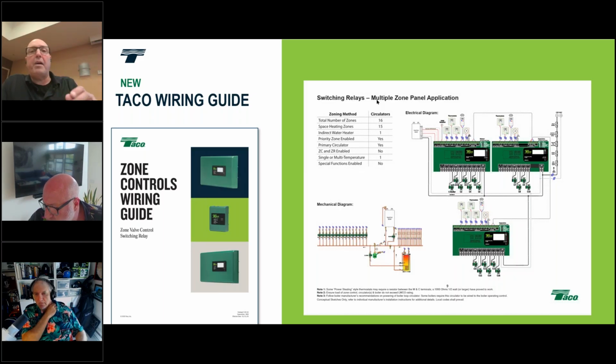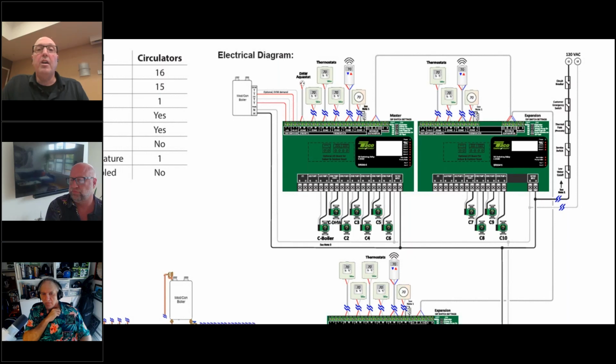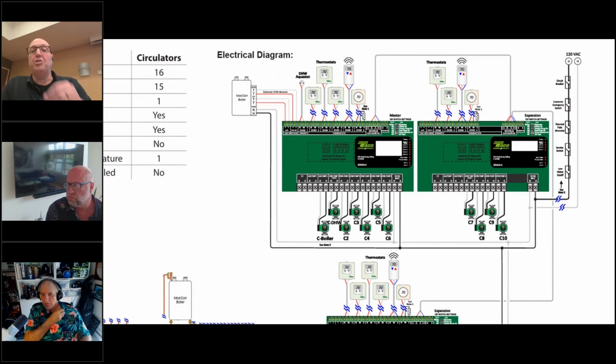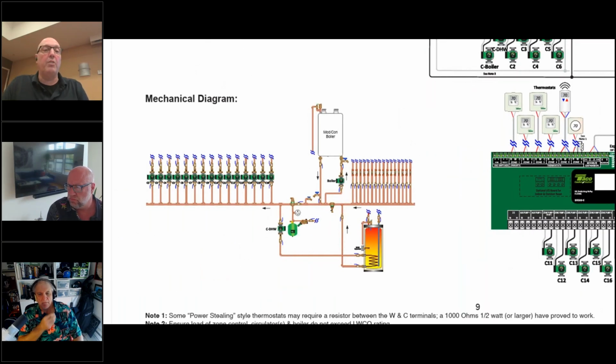But the important part I want you to pay attention to is all the way down at the bottom. It says special functions enabled, and if it says no, if you pipe it like this and wire it like this, you do not need the app to make this work. If this is your system, this is your wiring, you don't need to open the app to make this work. This is an out-of-the-box operation. You flick your dip switches. We even show you the dip switches on the settings. So as I zoom in here, you'll see the dip switches are all set up properly. You'll see the expansion wires and the power wires, on how to make this all work properly. And like I said, it also goes into your wiring diagram as well.